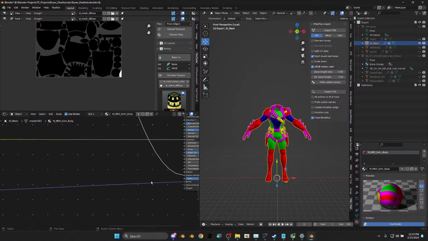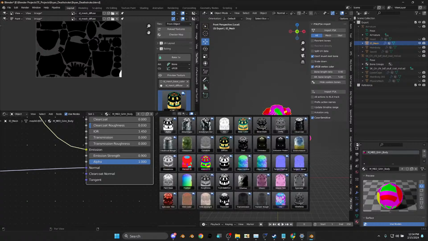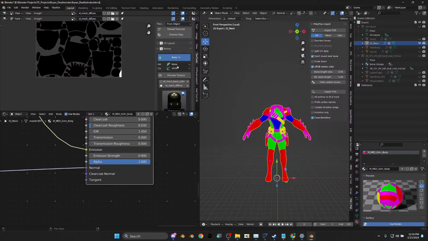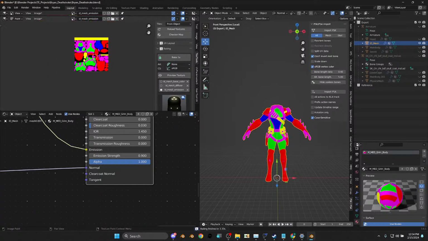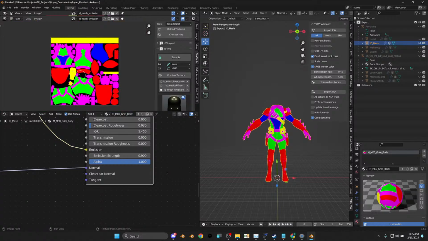That's so far away. All right, let's try that one. Okay, yep, an emissive works. I don't understand. Emissive will bake whatever you want, but everything else is hit or miss. Sometimes it'll cooperate, sometimes it won't.